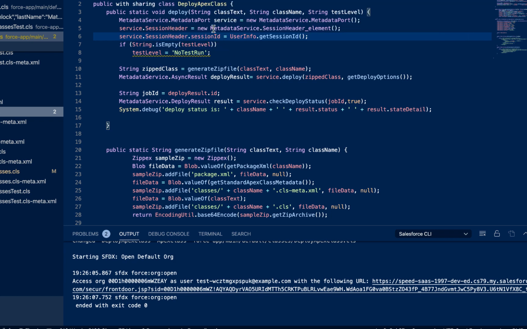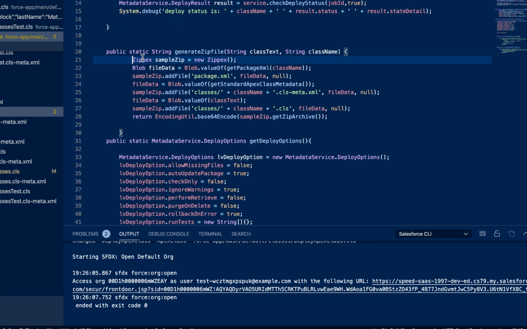Okay, so we're using the great metadata service. Now you can't use the typical easy CRUD stuff with Apex classes because they've got an extra level of security. So what we need to do is create a deployment package. We literally generate a zip file and then deploy it using metadata deployment. And the generation of the zip file uses some zip utilities that Andy has included in the metadata service.